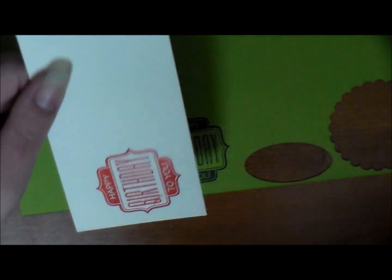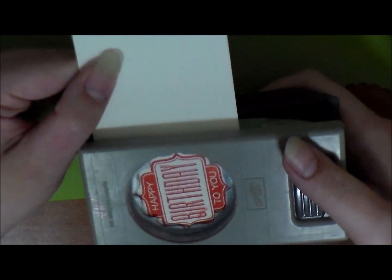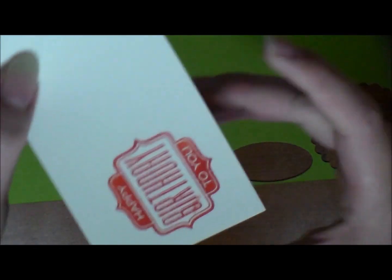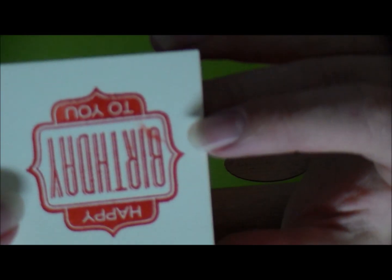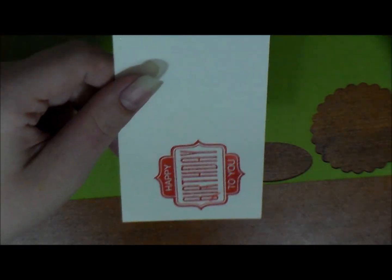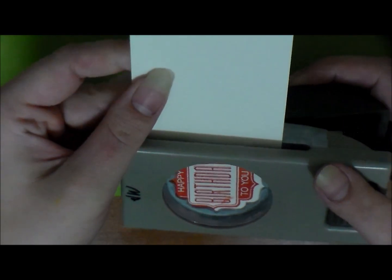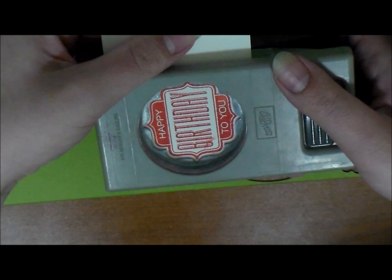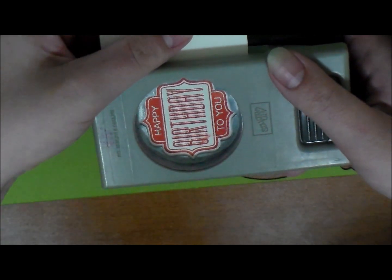And now we're going to grab our curly label bracket punch and pop those out. You can see I smudged here, but since we are going to be stacking, it doesn't matter. I don't have to restamp. So go ahead and line that up and punch it out.